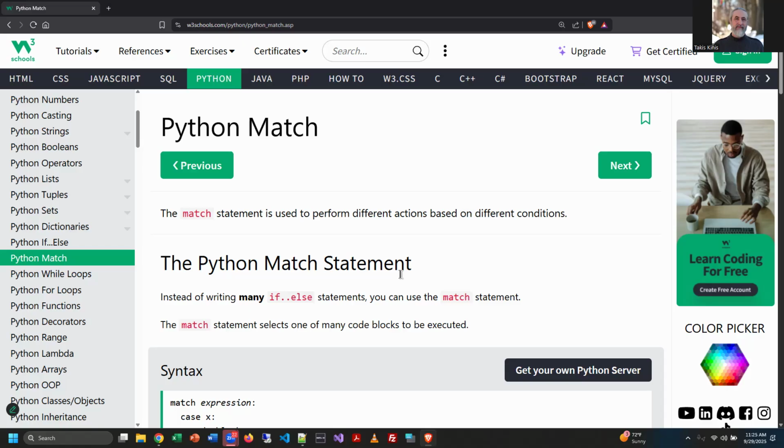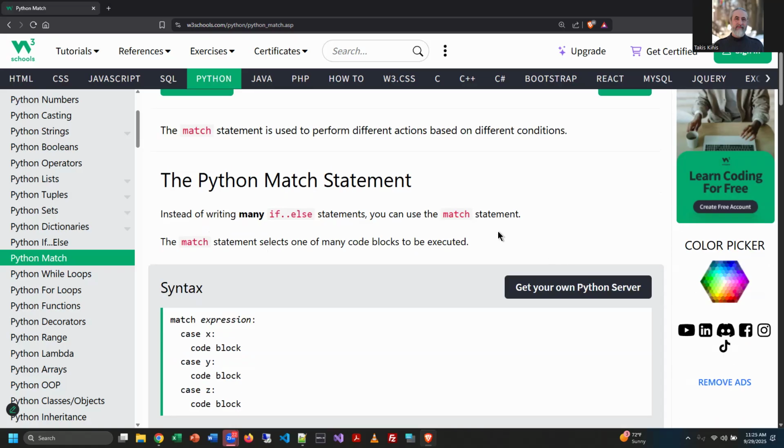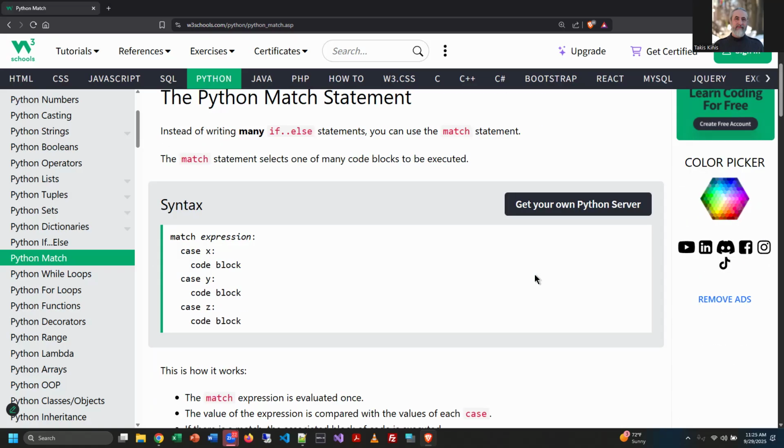Here's the situation. If you're writing a significant number of if, else if, like you've got 20 scenarios or something you're checking, and I don't know at what point I start to switch over, maybe around 5 or 10 else ifs, I might switch over to what we call the match case statement, which looks basically like this.